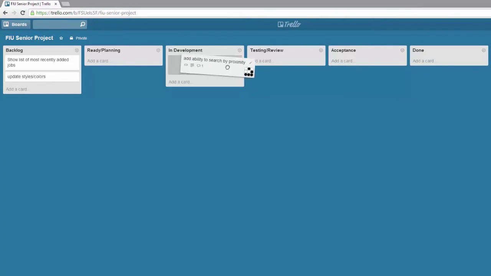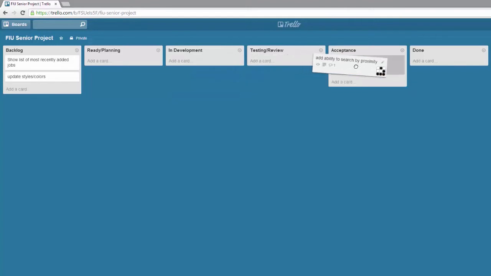the card. At this point, we move the card to acceptance, which is where you present the finished feature to your client. Your client will then review to make sure that the finished result meets their expectations. The client may wish to make modifications or have ideas for changes, but watch out for scope creep. You'll have to assess if the change warrants the card being moved back to development or if it should be closed and a new card added to the backlog. Once the client signs off on the card, we can now move it to done.